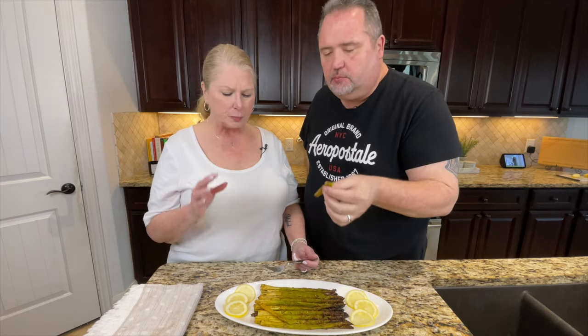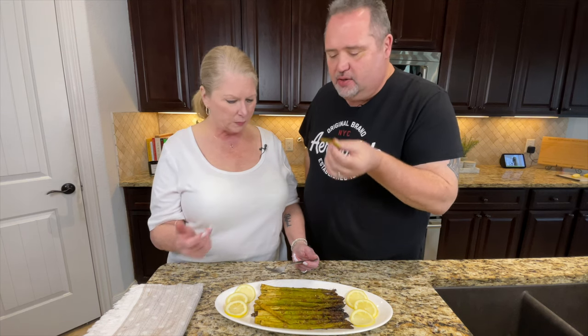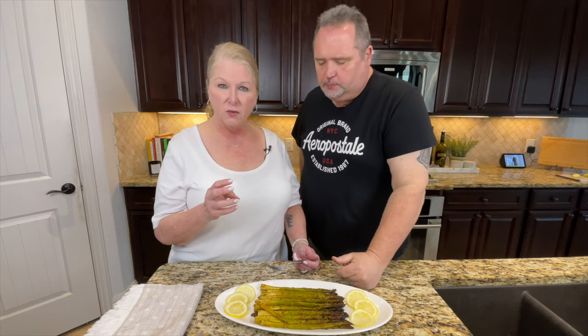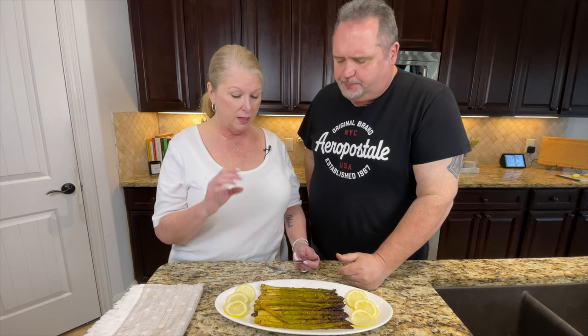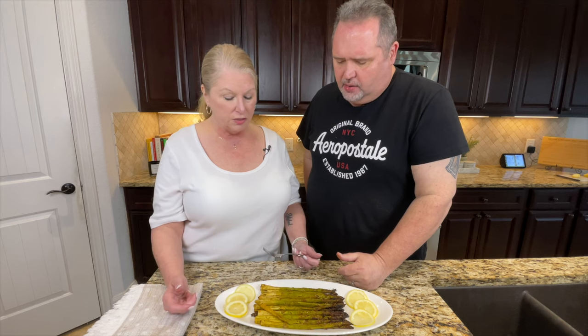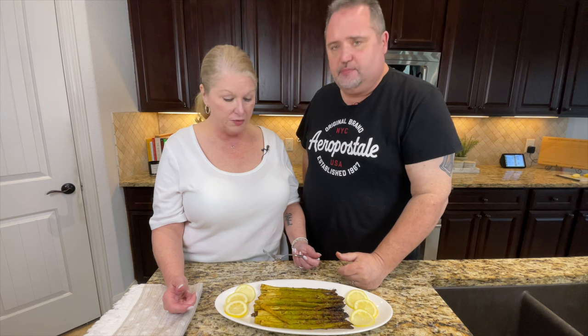It's tender. It's got just a little bit of smokiness to it. You can taste the mayonnaise. You can taste the oil. The lemon is coming through. But it's that little bit of smoked paprika and that tiny bit of liquid smoke just comes through. It just permeates and it just lifts the flavor. And this, you guys, this is so good. You've got to try this. This asparagus is actually sweet. It's amazing. It tastes very sweet, yes.